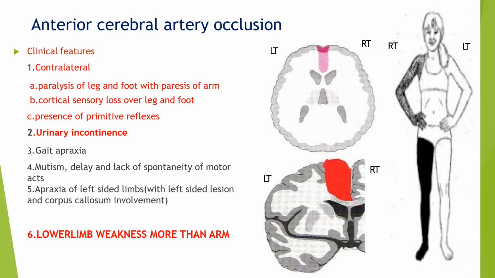In the examination also, when you are mentioning the power, it may be 3/5, 4/5 somewhere, but here it may be 0/5. So you have to clinically demonstrate and tell how much the power is. When the lower limb power is 0/5 or 1/5 and the upper limb is 2/5 or 3/5, then you can also suspect the patient is having ACA. Again, reiterating, the patient will have hemiplegia, urinary incontinence, and lower limb weakness will be more than upper limb weakness. These 3 points are very important when you want to diagnose ACA territory.